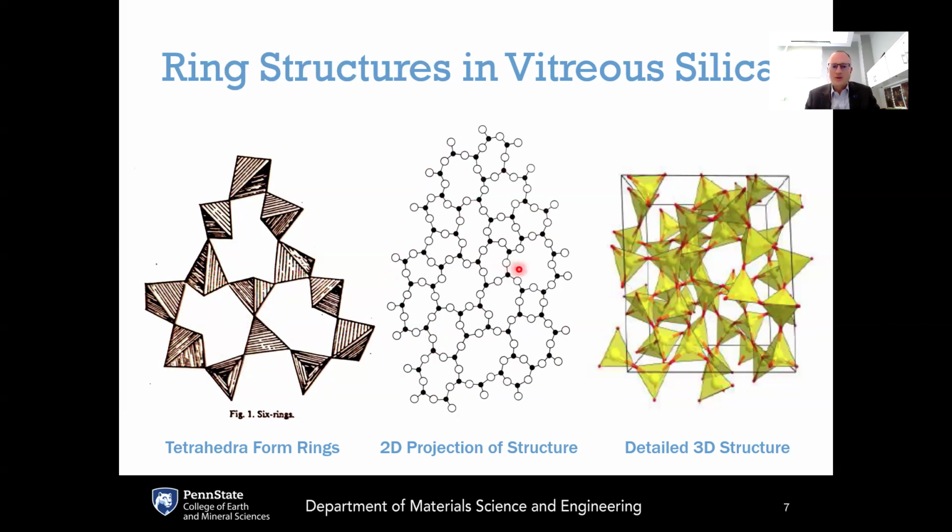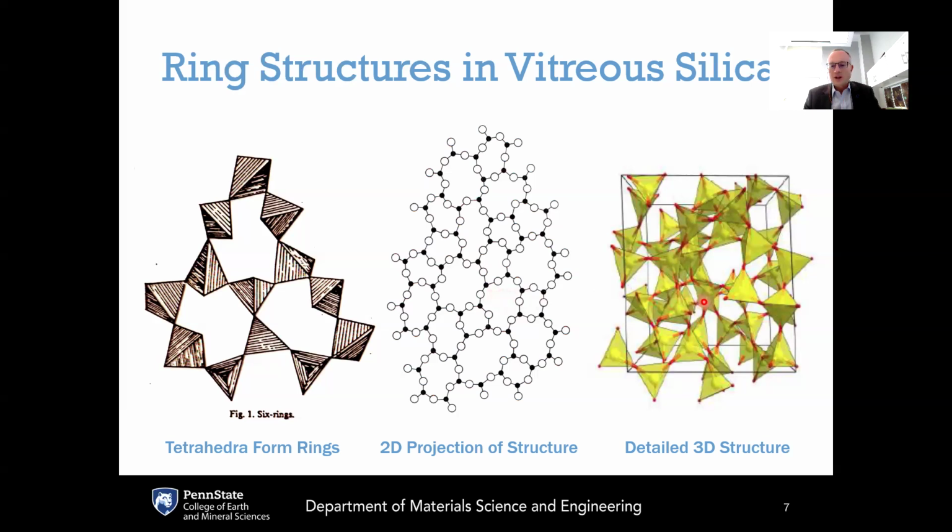Sometimes you will also see this expressed as a 2D projection. In this middle figure here, the dark circles represent silicons, and the light circles here represent oxygens. If you count the bonds, you'll see that there are only 3 bonds represented going from the silicon to the neighboring oxygens. There is an implicit understanding here that there is a 4th bond, and that 4th bond is just coming out of the plane. So sometimes you'll see this as a 2D projection where they don't necessarily show all 4 of the bonds because of this assumption of there being a 4th bond out of the plane. So just be aware of that and be careful when you're interpreting some of these structures.